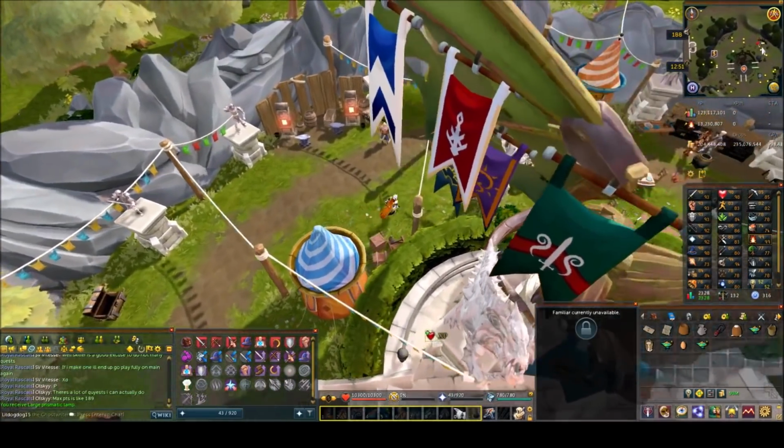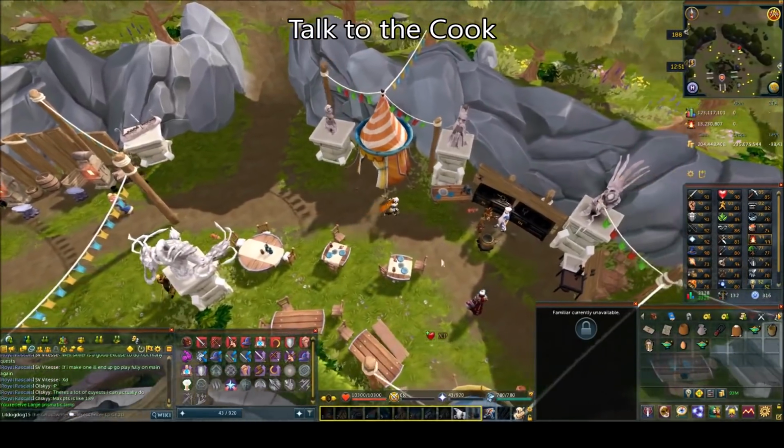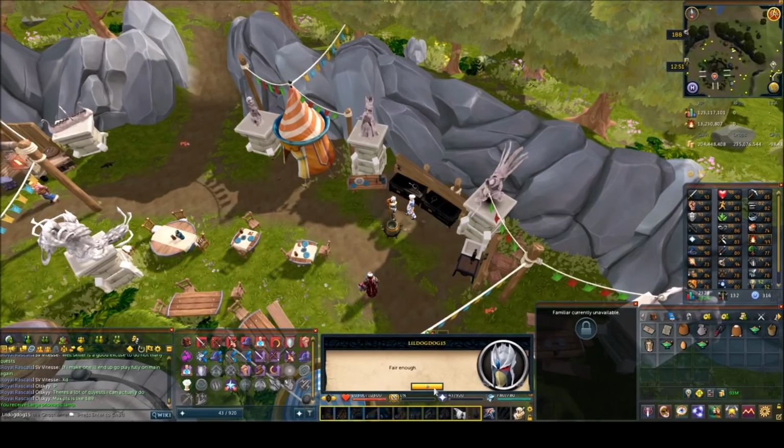you're going to want to talk to the cook. Choose the first chat option in regard to baking a cake, and he's going to bake you an experience boosting cake with all the ingredients that you have obtained him. It's a 3% experience boost, which isn't much, but better than nothing. Take what you can get, right?